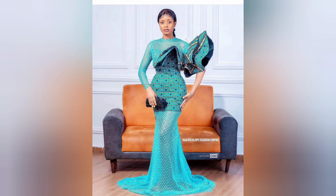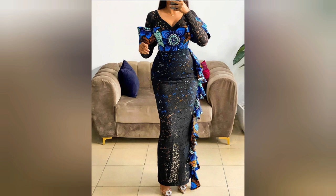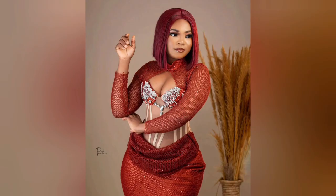You guys know that this particular Ghana style has been trending since last year, till now, and it's still trending since Tiwa Savage father's funeral. Yes, that is when that particular Ghana started trending. Anyways, kings and queens, this particular one is combination of lace and Ankara. So beautiful, very mature. Guys, look at this. Go ahead and use your gele to rock this. Don't worry, you see the full length. It's so, so beautiful and very, very mature.